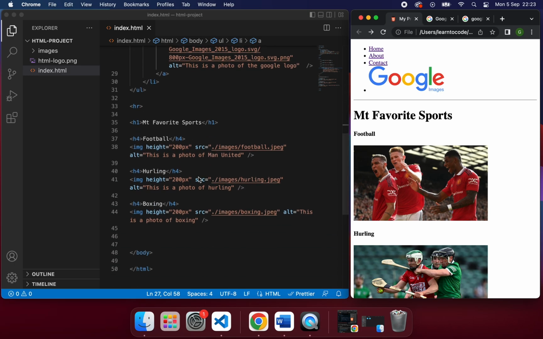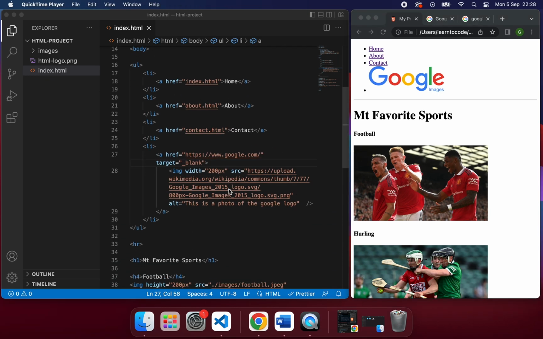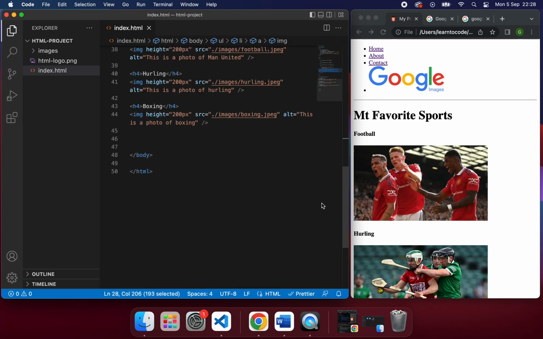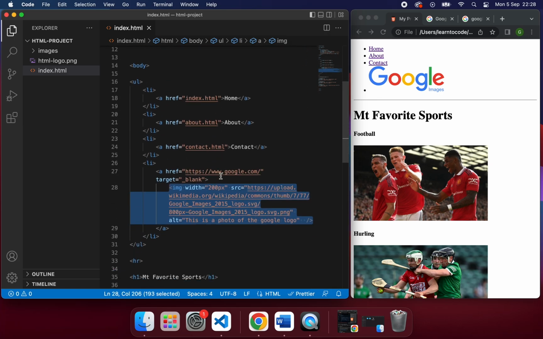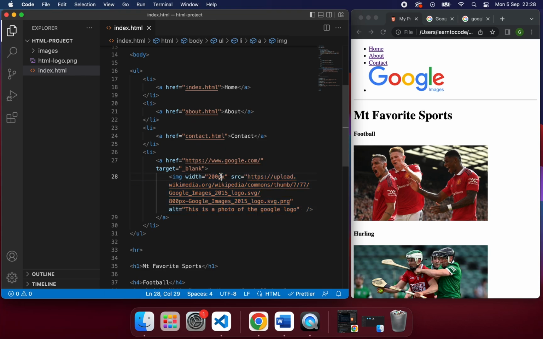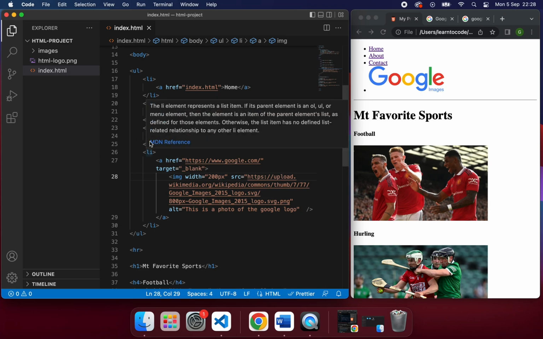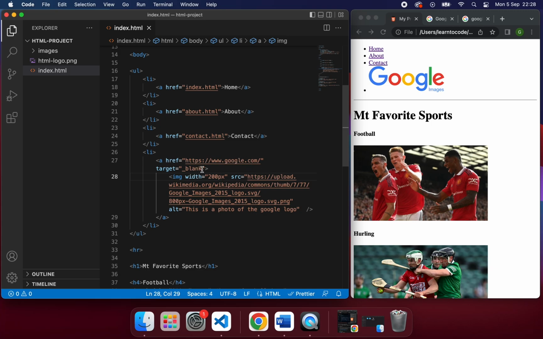Okay. Yeah, so the problem we were having there is that obviously this target needs to be assigned to the actual anchor tag as opposed to being assigned to the image tag, which is what I was doing. But it's good for you to see that, and this happens all the time. Anytime you're coding anything, you're always going to make mistakes, especially now it's about 10:30 in the evening. So this tends to be where a lot of mistakes happen. So we've assigned it there.